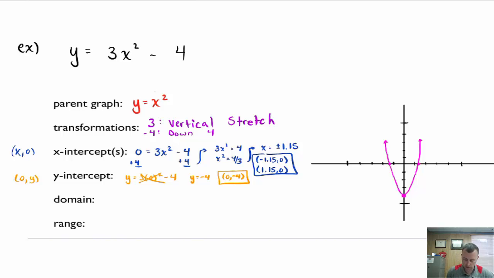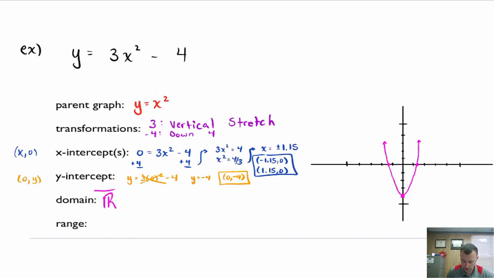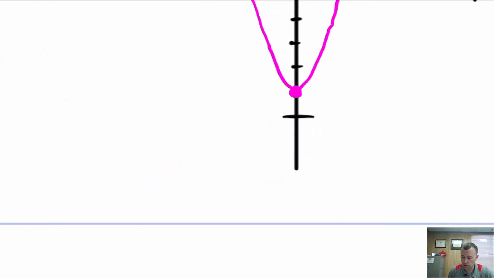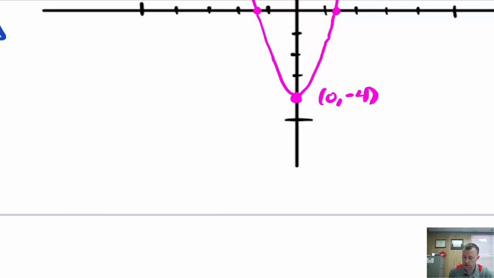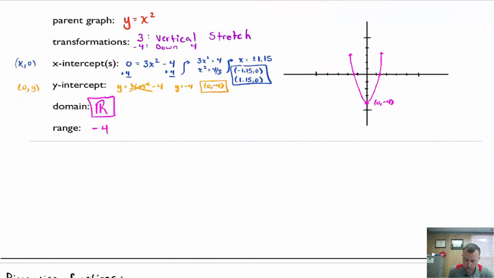Okay, so here, remember I said domain and range. Domain's always all real numbers, don't forget that. But the range, well, this one has nothing below negative 4. So our range is not going to be all real numbers. It's going to be restricted. So if you start at this, you always start at the bottom. The smallest value is going to be right here at y equals negative 4. Again, this is 0, negative 4. So that's where your range will begin. So you're going to go negative 4, bracket, up to infinity. It will go up forever. So that's going to be your range.